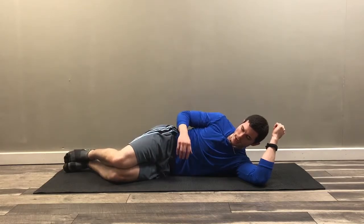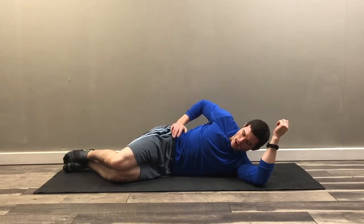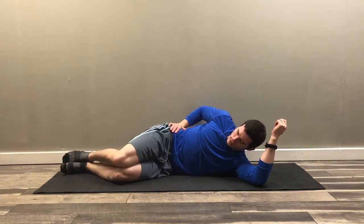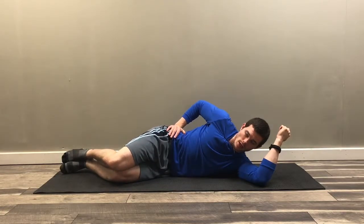You're going to lay on your side. Sometimes laying in front of a wall helps because it will prevent you from rotating backwards. You're going to take the hand of your top arm and put it on your hip. Knees and heels are stacked right on top of one another and your body is rolled forward. Your hand is here to help monitor and make sure that you stay rolled forward.